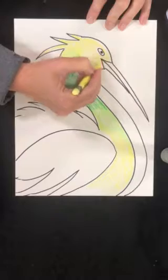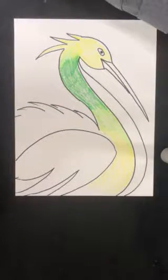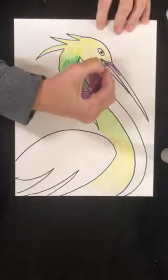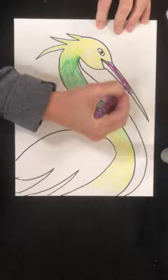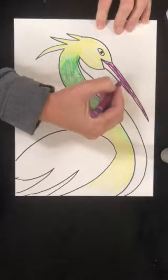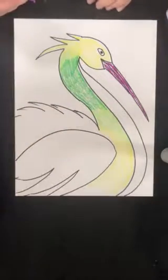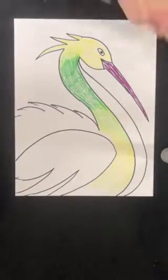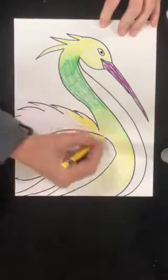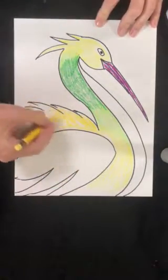Now you are able to be completely creative. You designed your bird any way that you chose, and now you're going to get to decorate it with creative color choices too. So use your imagination. It's okay if it looks a little bit wild, because that's part of the fun of this particular project. You're going to get to make your animal look really interesting. So go ahead and let your imagination just sort of go.